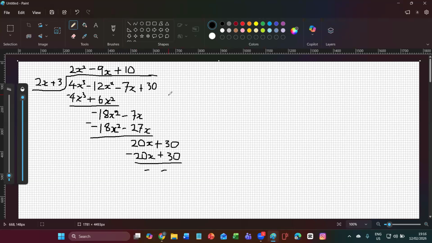The only thing is that we did not know the other number. When you say something is a factor of another thing, that means that thing times another number will give you the original multiple. So in your mind, you can play with numbers like 2 is a factor of 6. So 2 times something will give you 6, right? 2 times 3 will give you 6. So we did not know what that second number was, but now we have found it out. And that second number is what? 2x squared minus 9x plus 10.